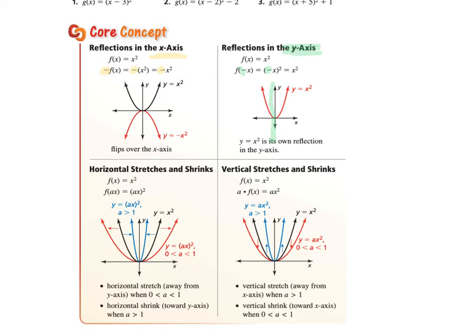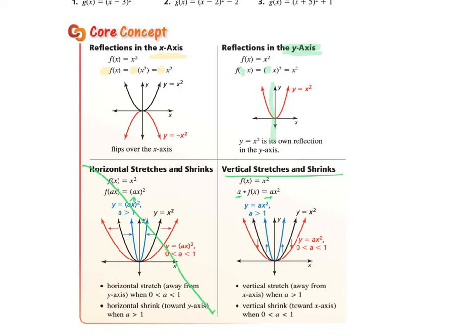So let's take a look at horizontal shrinks and stretches. Remember, I talked about this last time. We are not doing horizontal stretches and shrinks. Most of these can be written as a vertical stretch and shrink, so we kind of don't do this. This is more of a pre-calculus topic, but it is on the inside of your function instead of the outside, so you notice that there's a theme going on here. Vertical stretches and shrinks happen outside your function, just a number right out front there. We will be doing the vertical stretches and shrinks, not the horizontal.